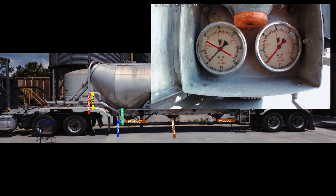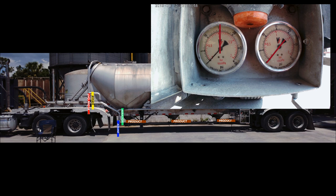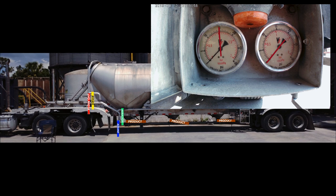Now open the product valve for a few seconds and then close. Open for a few and close for a few seconds, and your line gauge will decrease psi on the opening and increase psi on closing. Keep opening and closing the product valve until line gauge pressure starts to decrease on the closing. Keep the product valve closed then. And now you will be unplugged.